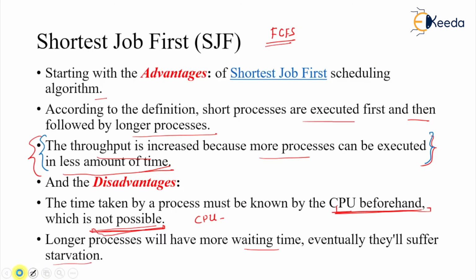So I would not say that throughput increases, because throughput is the number of processes. This is not entirely a correct statement, so I'll cut it down and say better average turnaround time.